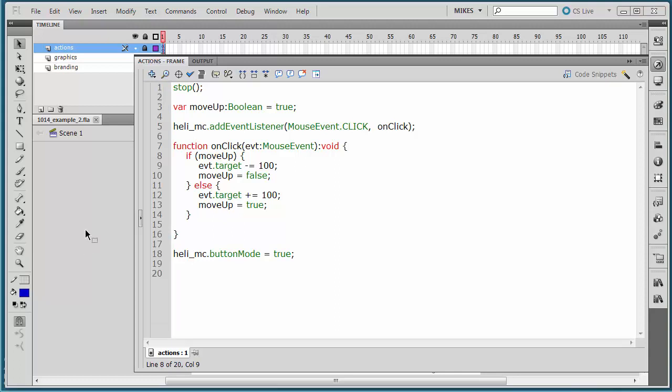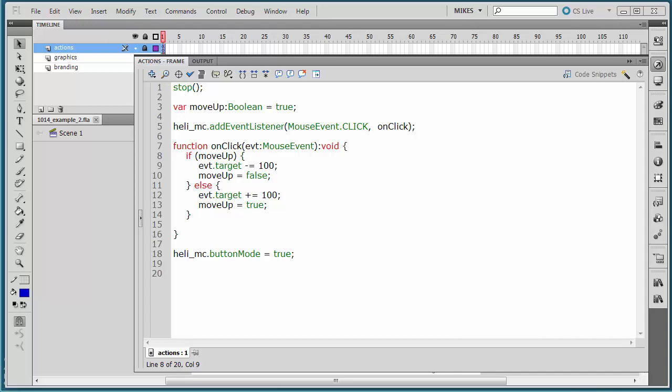So first we declare our variable. The variable is going to hold a true or false value that will inform the rest of the code whether or not the rocket has moved up or not. Since it's holding a true value or a false value, as we discussed in the earlier tutorial, this type of a data type is best declared as a boolean. So we've set our variable move up as a boolean data type.